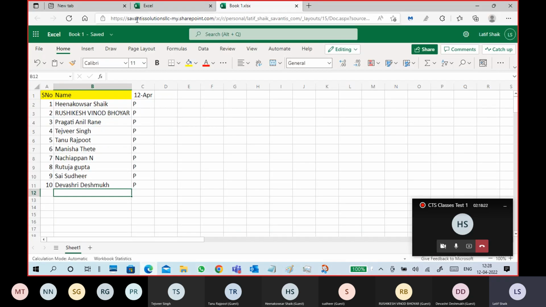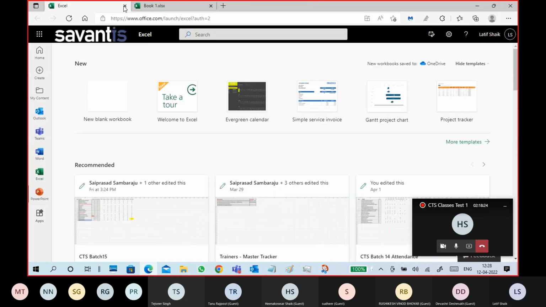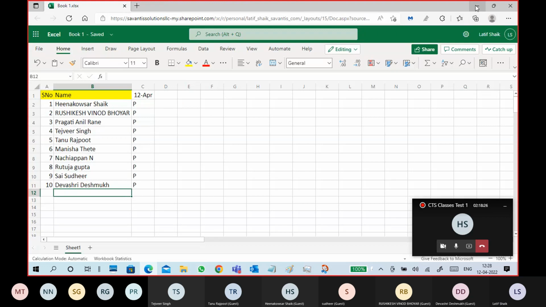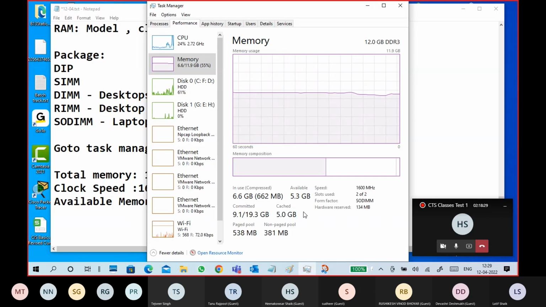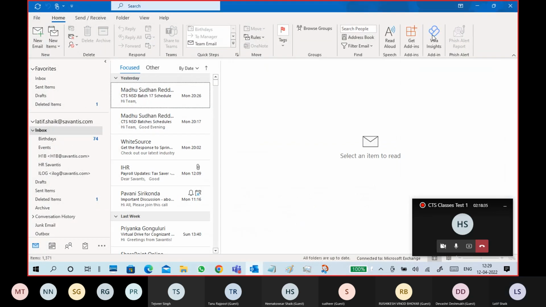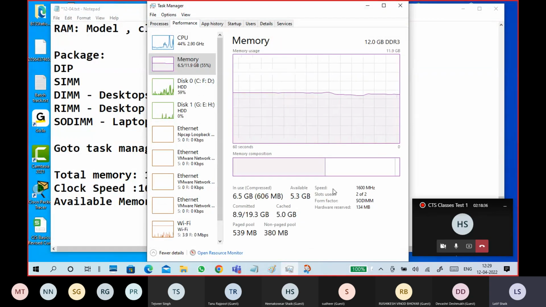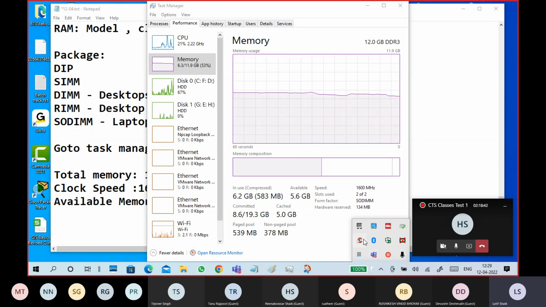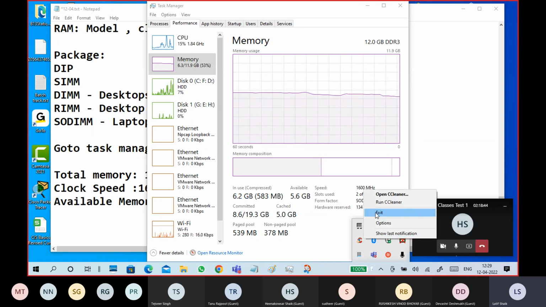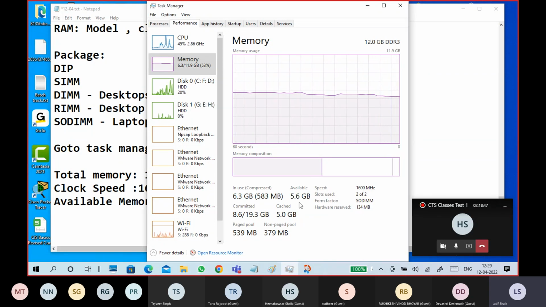So how to save your RAM easily? By closing unnecessary applications open in the background. This is my Outlook, I am also closing Outlook. If you stop utilizing your system with unnecessary applications open, you will get more RAM availability.